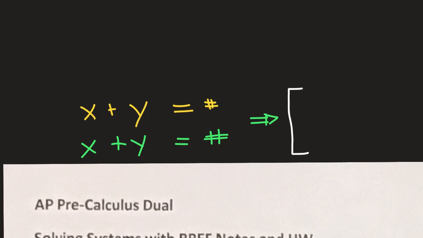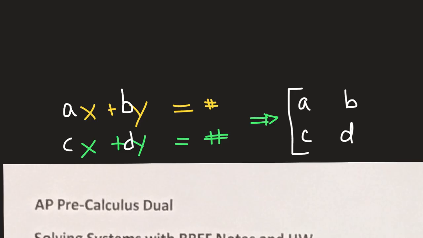Okay? So this is what I want to see on my students' paper: the matrix that they're plugging into the calculator. Okay? So now each of these variables is going to have a coefficient. If there doesn't appear to be a coefficient and there's a letter there, then your coefficient is 1. Okay? So as long as there's a letter, then you have a 1 for your coefficient. Okay? So we're going to create a matrix by writing down our coefficients.